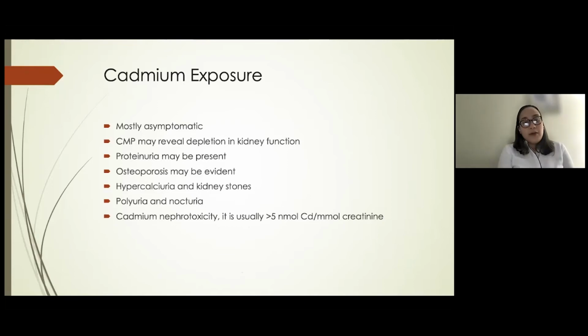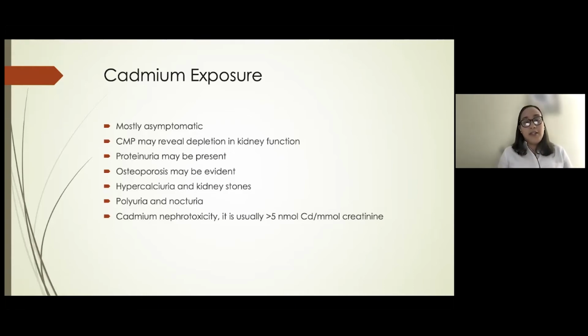So cadmium exposure is mostly asymptomatic. What you might find clinically is that you run a fasting CMP and you notice a trend in the patient that their eGFR is coming down, creatinine levels are rising, and there really is no known explanation. They might not be hypertensive. So you're like, what could be causing damage to the kidneys? Think about cadmium.